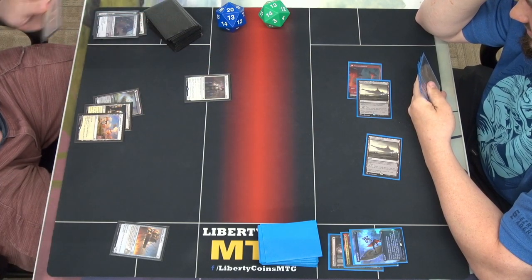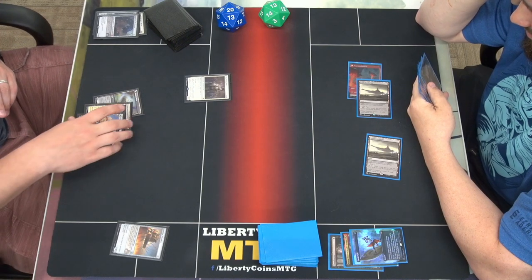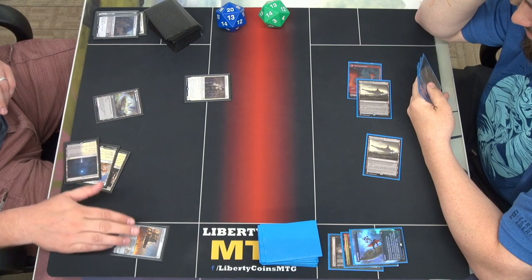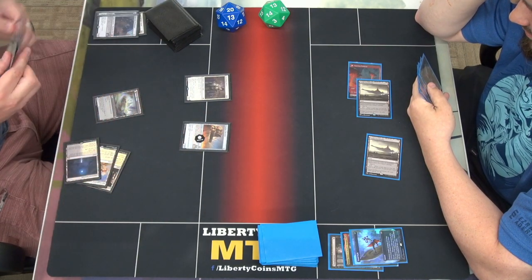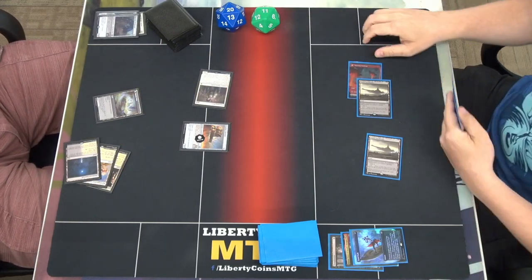Untap. Draw. Play a Skanktum. Pay 3 for the prototype. Pressure. Draw a card. Move to combat. Hit you for 2. Go to 11. Go ahead.